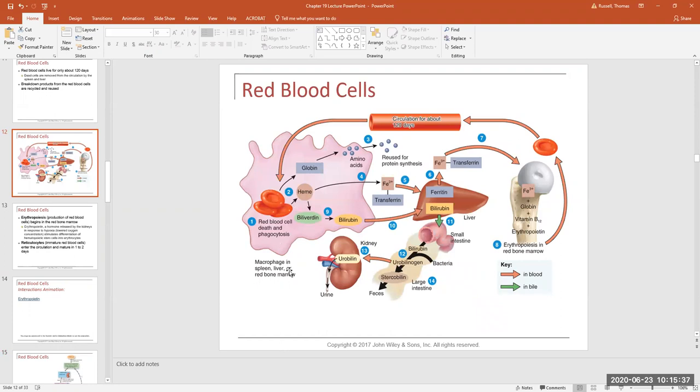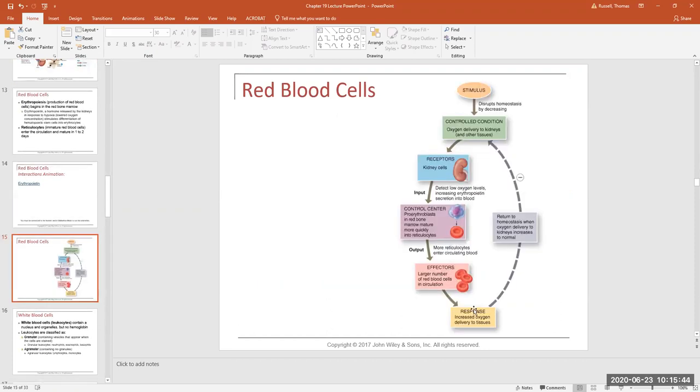So for that reason, the amount of red cells that we take out of circulation about balances the amount of red blood cells that we put back into circulation. And that's why the number of red blood cells stays about the same. And that's exactly what we want. See, you don't want to make too many red blood cells, more so than what you're pulling out of circulation, because then you're going to have polycythemia and your blood's going to get too thick or viscous, which increases resistance and increases your pressure.